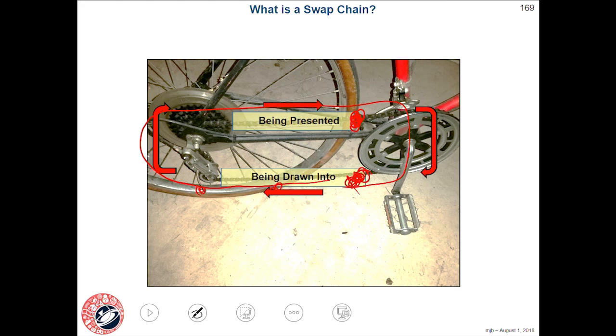And so this could be being drawn into, and it would move on. And the next one could be drawing into. And then they eventually get around and they get presented. So there's not the fixed synchronization that, say, an OpenGL double buffering system would have. But we can treat it that way.